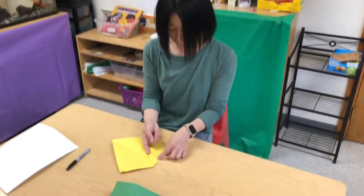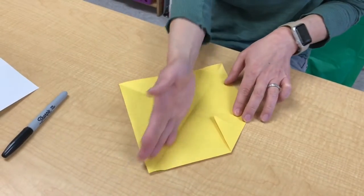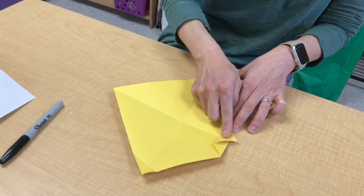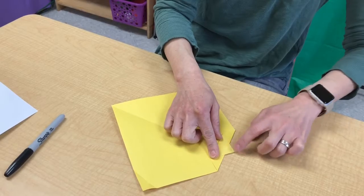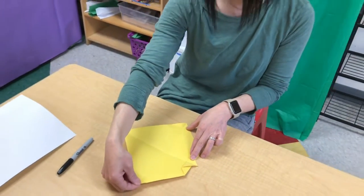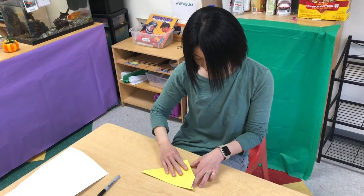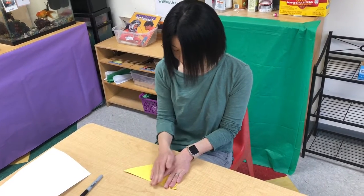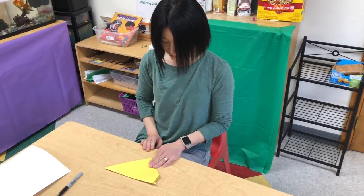I'm actually going to come really close here on your hands for a second so they can see how that works. Yes. See, just part way in. And then what comes next? Oh, we fold it back out and there's a little bit sticking out. And then, go ahead, show us what comes next. Oh, we have a triangle again. And that part we folded a little bit in looks like it's making the beak of our chick.